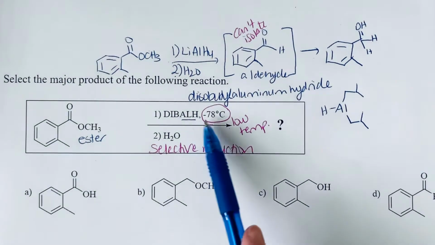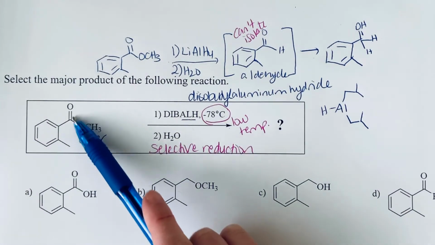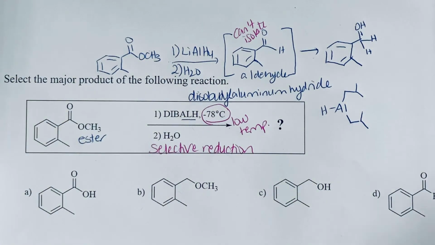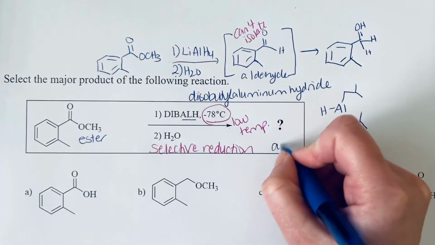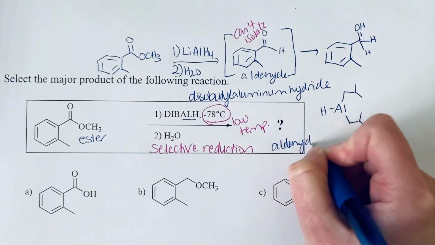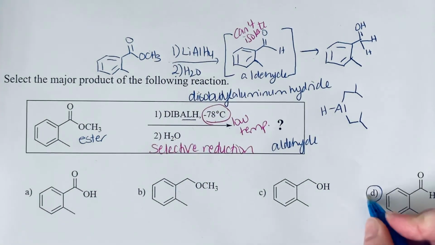And so this DiBal-H at -78, it's going to add a hydride, and it's going to give you a tetrahedral intermediate. It's just going to stay there at low temperatures until you add water. And so ultimately the product is going to be the aldehyde. So this is a way to take an ester and selectively reduce it to the aldehyde, something that cannot be done with that more powerful LAH. That means that our answer here is D.